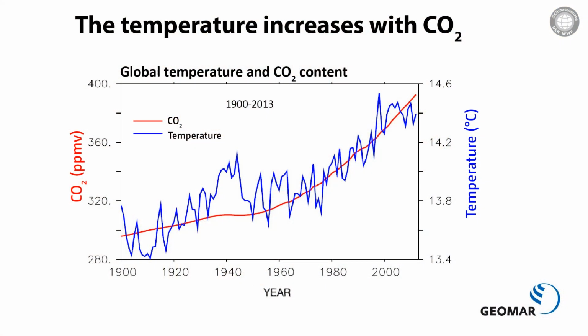Then we see lots of shorter highs and lows on the temperature curve, which are due to natural climate fluctuations. There will always be these highs and lows which superimpose on the long-term warming trend. You can further subdivide them into internal and external fluctuations. Internal fluctuations don't need external drivers. They are due to the chaotic nature of the climate system.